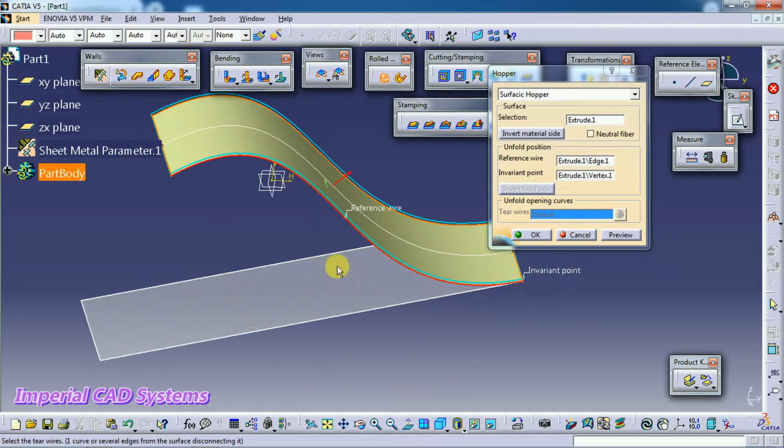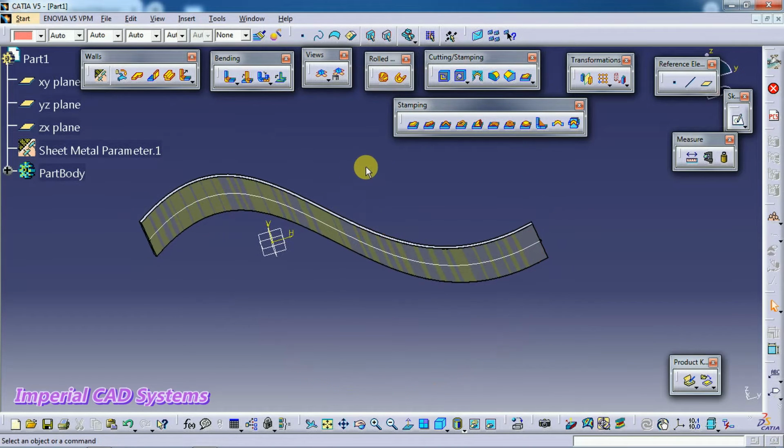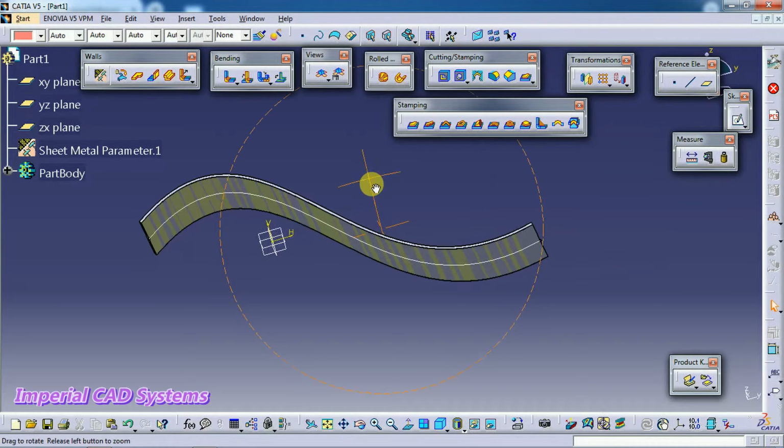Click on that. Then if it is an open surface like this, simply select that surface and go for OK. Then the sheet is added to the surface with the given thickness. Whatever the thickness we enter in the sheet metal parameter is carried onto the sheet.